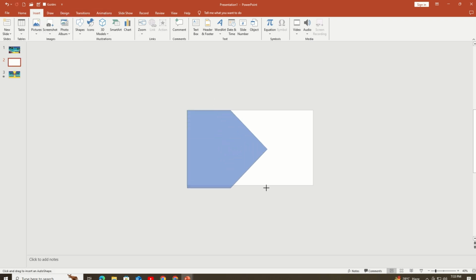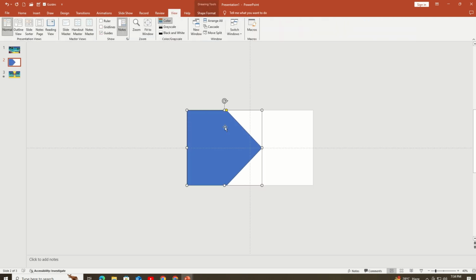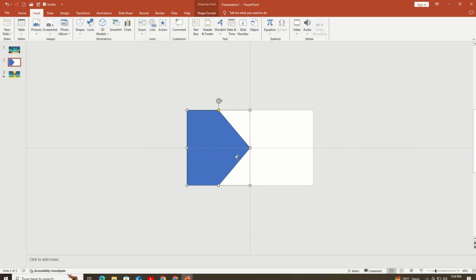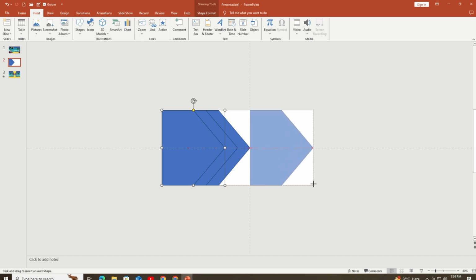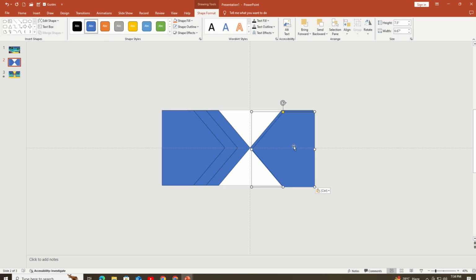We're gonna insert the shape right here, and we're gonna go to view and insert grid lines so that our shape is aligned very carefully with perfect precision. The next thing we're gonna do is duplicate the shape and place it on top of the first one, and duplicate it again like 3 times, and then insert the same shape of the same size and flip it horizontally.